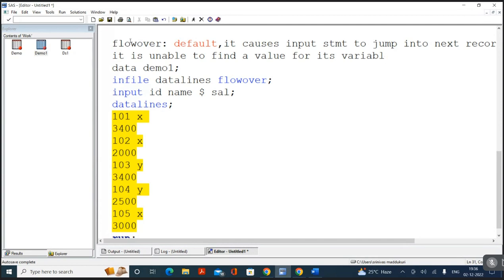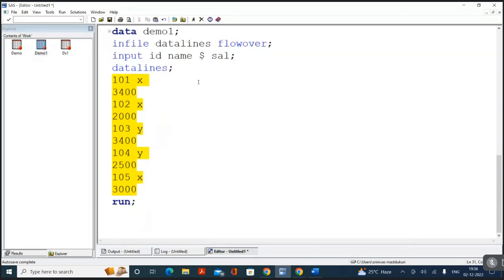Understand this one? Unable to find a value for a variable. It is a default one. Clear, everybody? Sir, if we have more variables in the input statement, like for example, 5 variables? We'll see that in a minute.